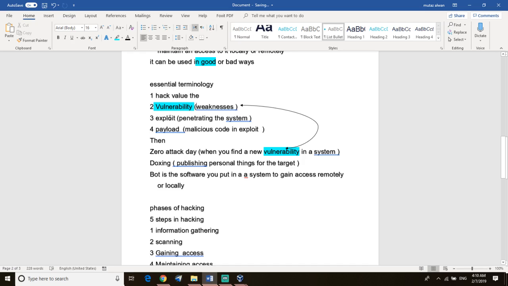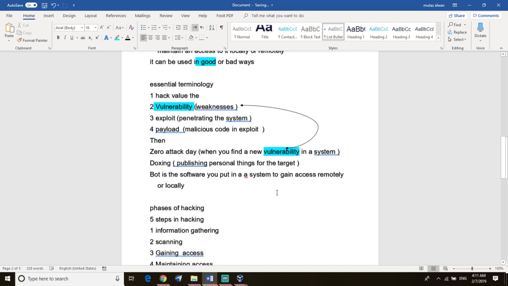As good as you get, you will find more of these. The exploit, which is penetrating the system, and the payload, the malicious code, are related to each other.